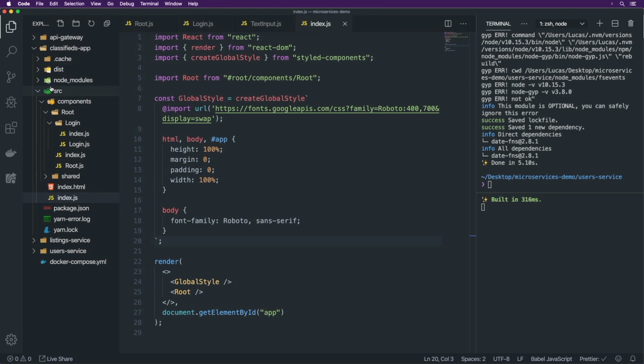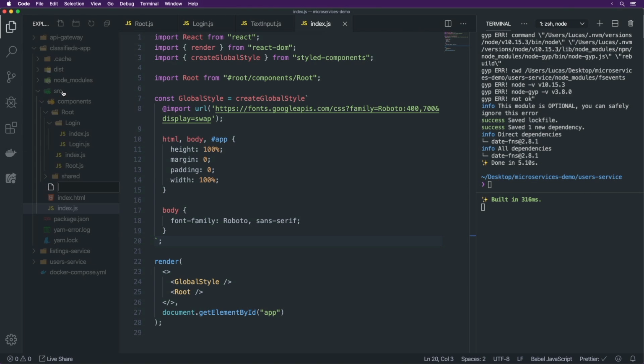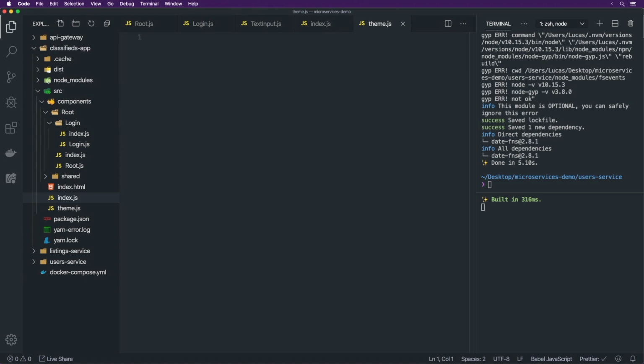So we're going to go into src, new file, and create a new file called theme.js. So specifically, the theme consists of the colors that you use within a project. Now, this is something I like to do because in a project, especially one that gets larger, it starts to become more difficult to have a coherent design language. In other words, that all your components kind of look the same, feel the same, so on and so forth. So you kind of want that consistency, and a great way to get there is to have a set of theme constants. And part of that generally includes a simple range of colors.